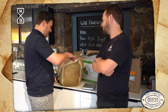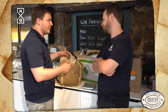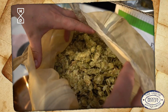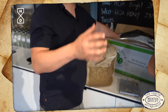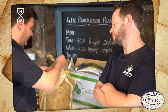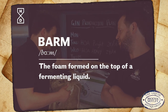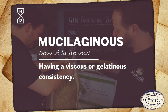And that's why we've got to make it and find out. I do think it's quite a lot of hops, especially because you're concentrating it, boiling it with the wort, and it's getting smaller, creating that concentrated bub. I'm really interested to see what comes out of the bub alone, let alone what's going to happen with the spirit. I'll be really excited just to taste the bub alone. And I've learned so many new words in this project, like bub for one, barm for another. Muckaliganus. You knew muckaliganus. I didn't know muckaliganus. I don't even know if I'm saying it right.